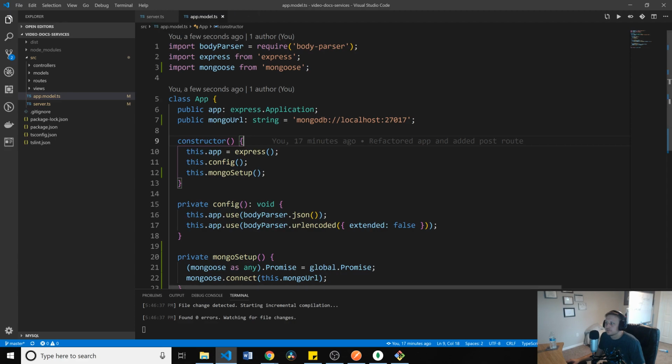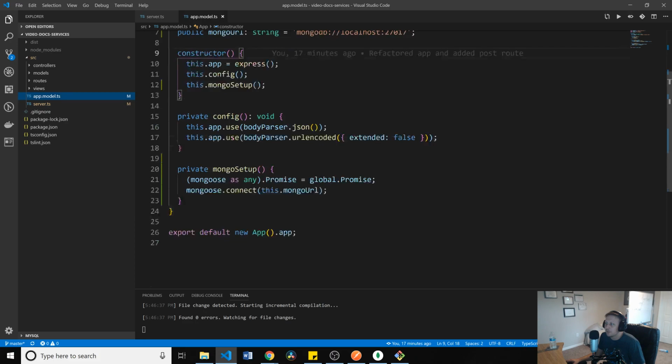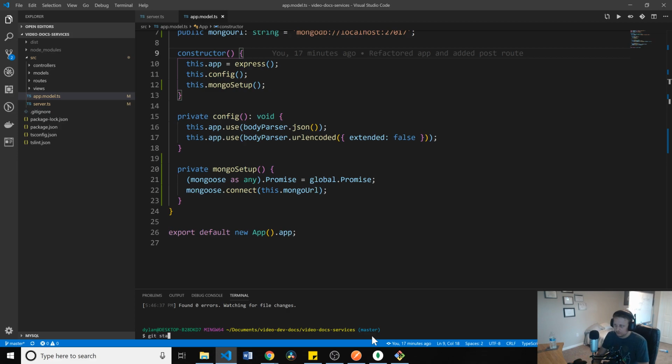Excellent. We have our three routes. We have our MongoDB set up. I think that's a good spot to stop at. Not stop at, but commit at. Added Mongo. We'll say local MongoDB setup.